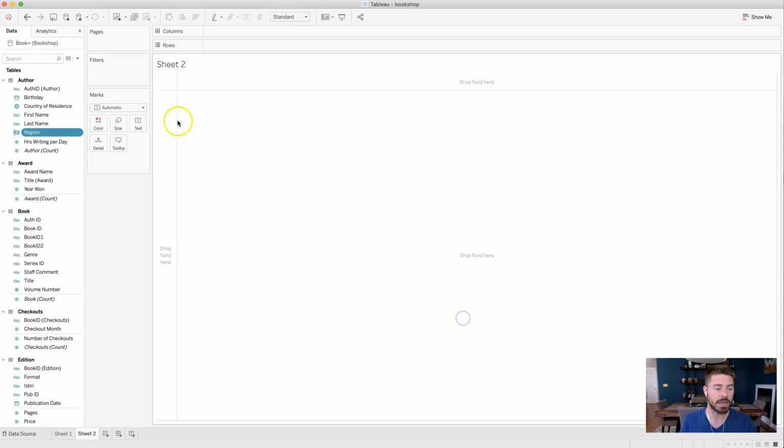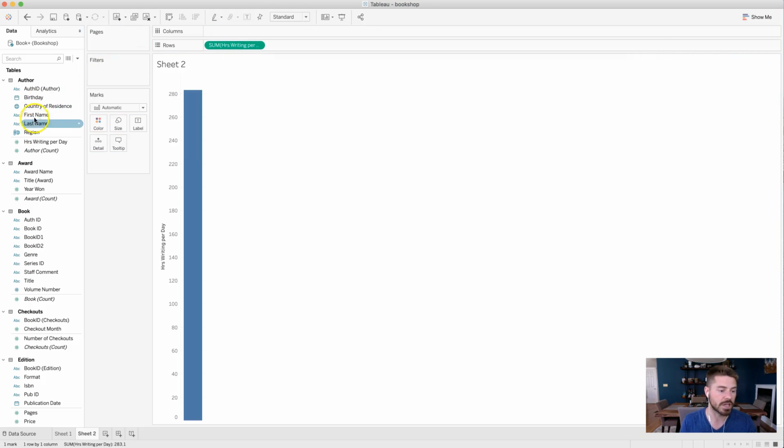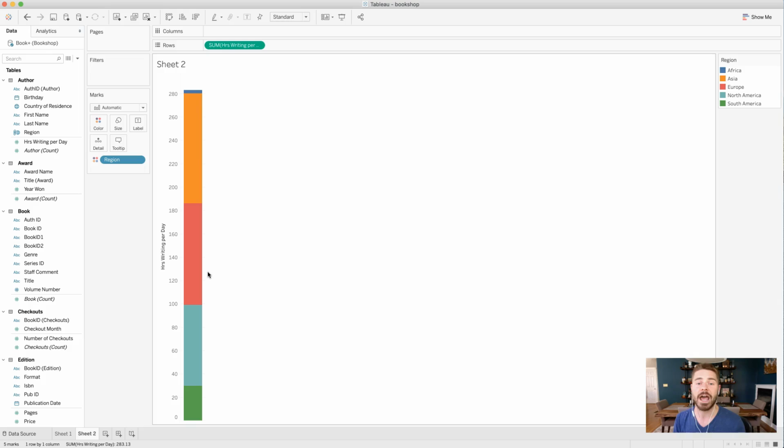So the point being, now if we want to plot hours written per day as our rows, and break this down by region, for instance, in color, we can see how the total number of hours that people spend per day is broken down by region in this data set. Obviously not a super interesting question, but the point is that typically groups are used to reduce the level of view temporarily.